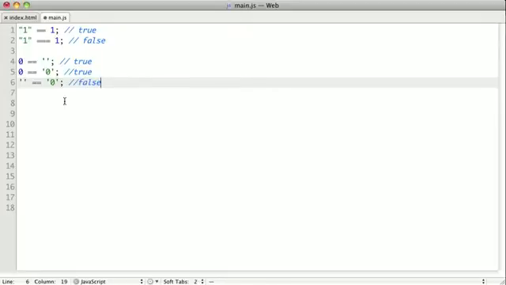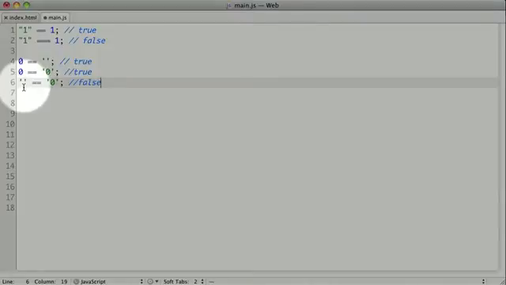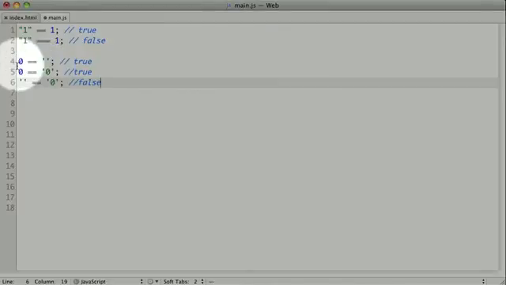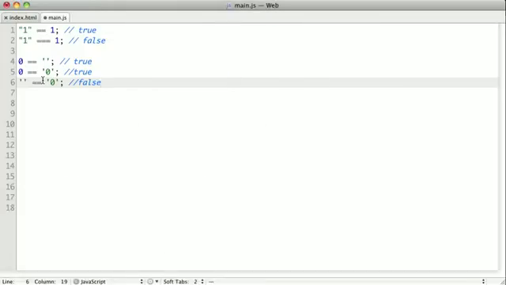While this may not immediately look like a problem because obviously the empty string is not the same as the string 0, if we look at the transitive property, we see that the empty string equals 0, and 0 also equals the string 0. By the transitive property, the string 0 should equal the empty string, and it does not. So if we use the triple equals, we get a more strict equality and more clarity as to what our comparisons are doing.